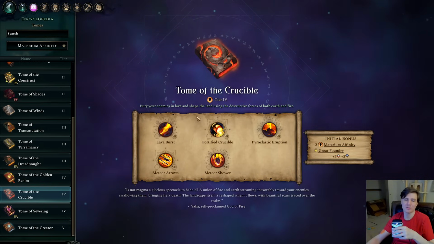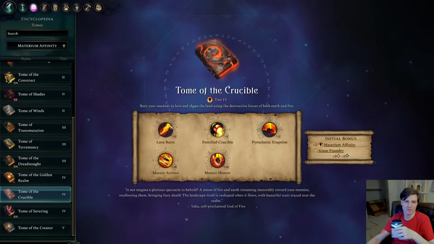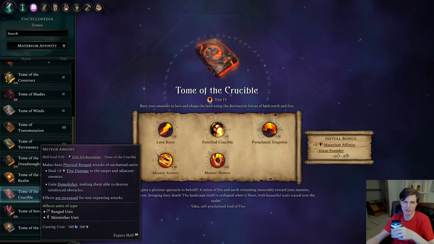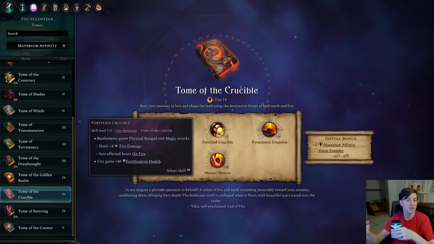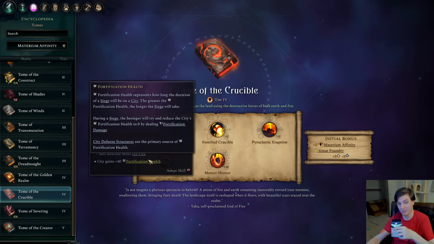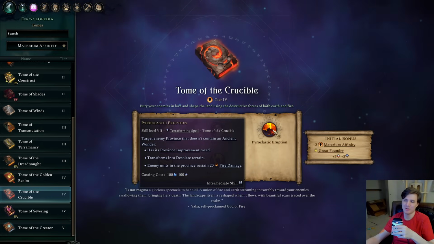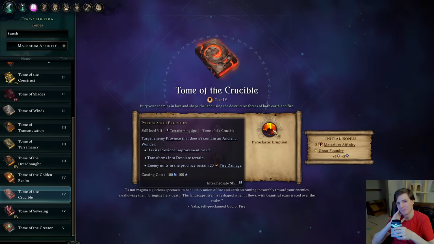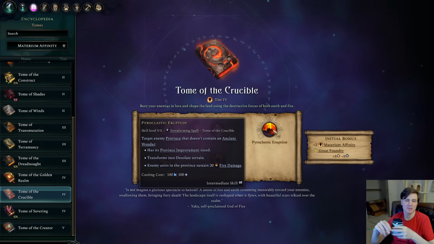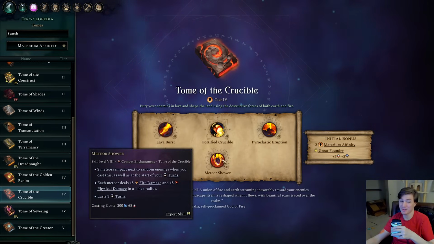It gives a lot of good effects, but a lot of the ones it's giving aren't really doing that much. Lava Burst is good, but it gets hard countered by Cleansing Flame. Meteor Arrows is good, but it should probably go back to 4 damage. Fortified Crucible is actually good. If you're not fighting Cleansing Flame, Fortified Crucible can make it really tough to get through cities, especially with that 40 fortification. Oh my god. Pyroclastic Eruption can be okay, especially for altering terrain, but the Shadow Tome does -5 status resist, and Pyroclastic Eruption doesn't do anything. Meteor Shower is okay, but it's a lot of your resources.